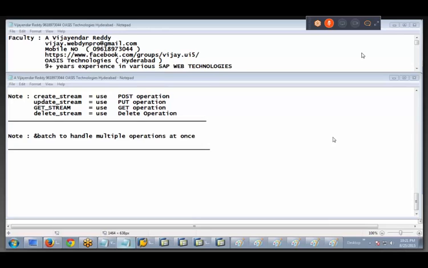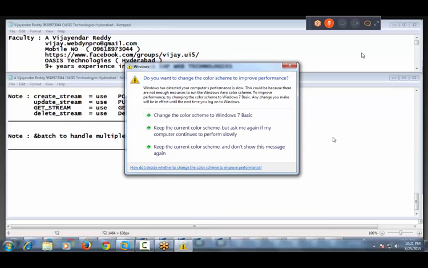Coding level in the sense, you have to capture the file content and check the file capacity or file size. If you want to restrict, if the file size is more than 400 MB or 400 KB, then you can abort that operation and skip it.